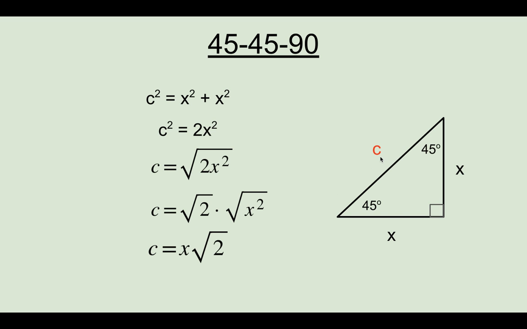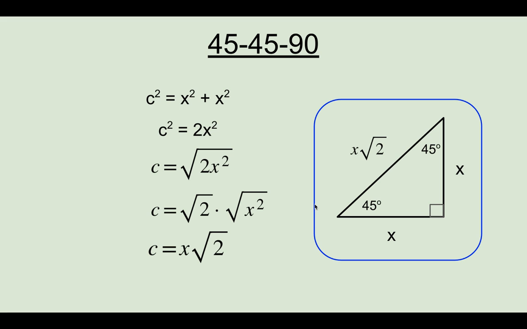All right. Okay, well, there you go. We just figured out that hypotenuse. So if we have a 45, 45, 90 triangle, then all you have to do is give me one of these sides, and this is how they're related. So if I say this horizontal side is 6, then this side is 6, and then this side is 6 rad 2. Right? If I say this one is 5, then this one's 5, then the hypotenuse is 5 rad 2.